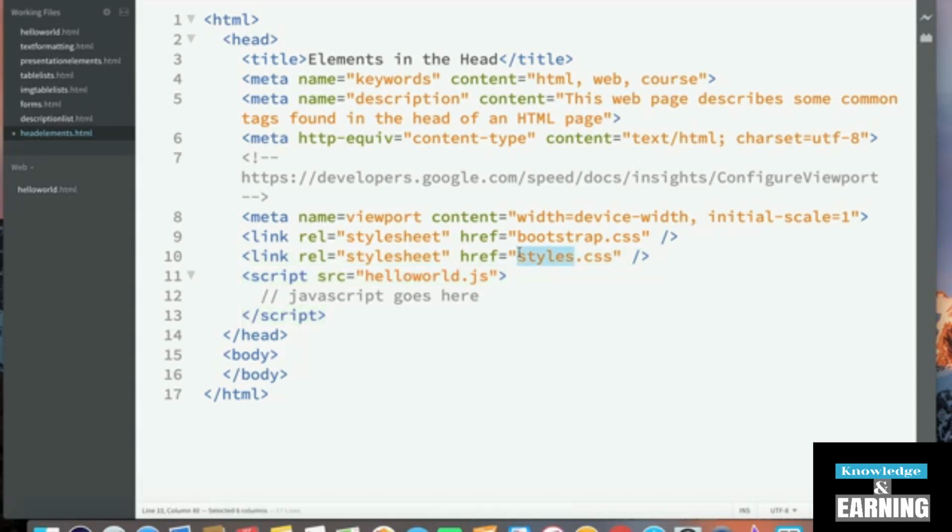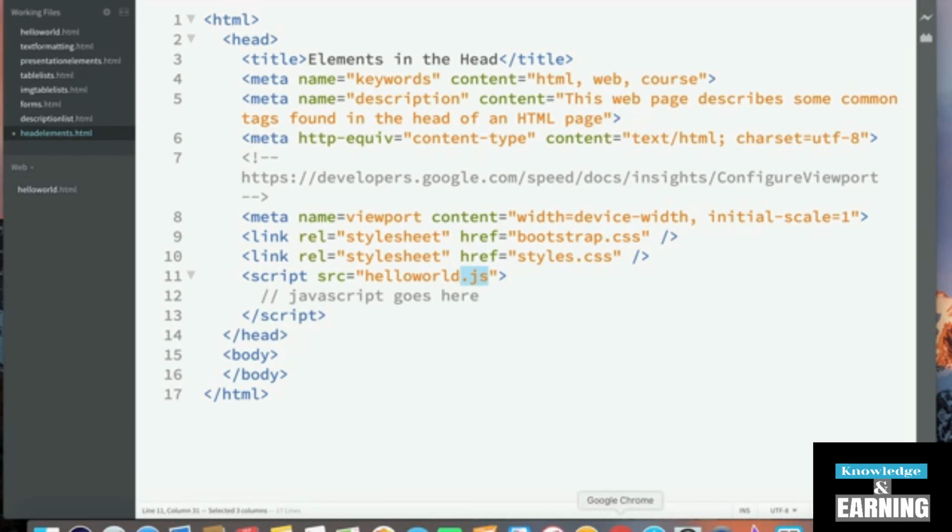Similarly, even with the href, you can have the href be referring to an external CSS file hosted out on the internet using the HTTP URL, or you can just reference it to a local file. So this is a good point in time to talk about, well, what exactly is a CSS file? What exactly is CSS, and what exactly is JavaScript? And how does it relate to HTML?